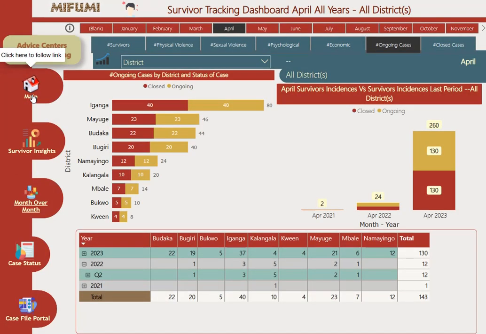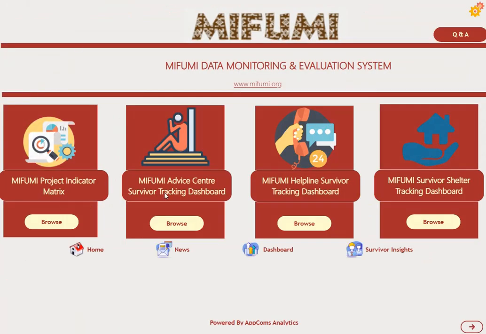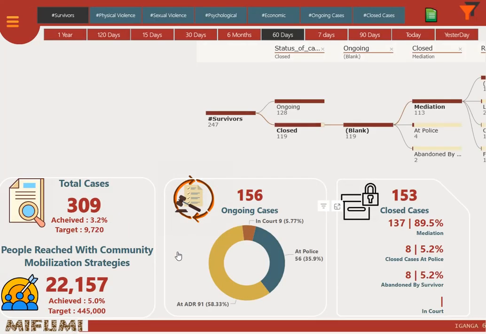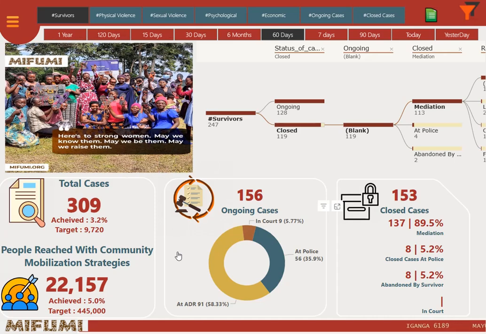All right. Now, we have this button here. This allows you to access the main navigation window. So at whatever point in your report, by clicking that home button, it will always take you to this main page here. Okay. So we can also look at the news. So you can see also here it has a different way that it is reporting.